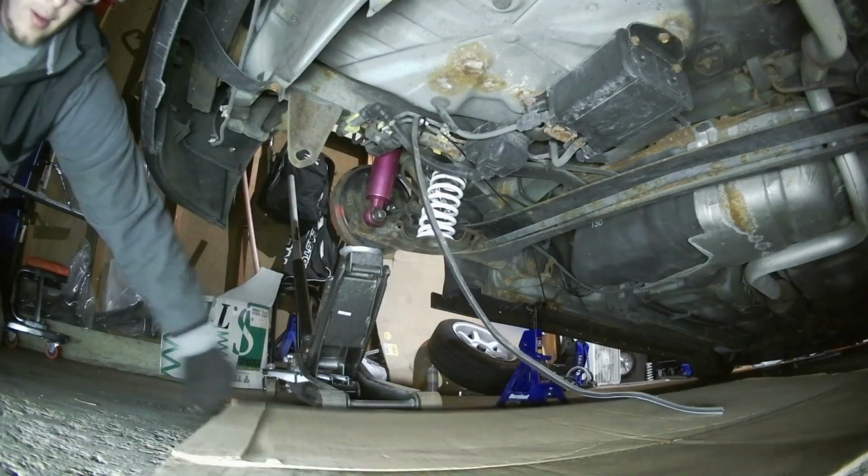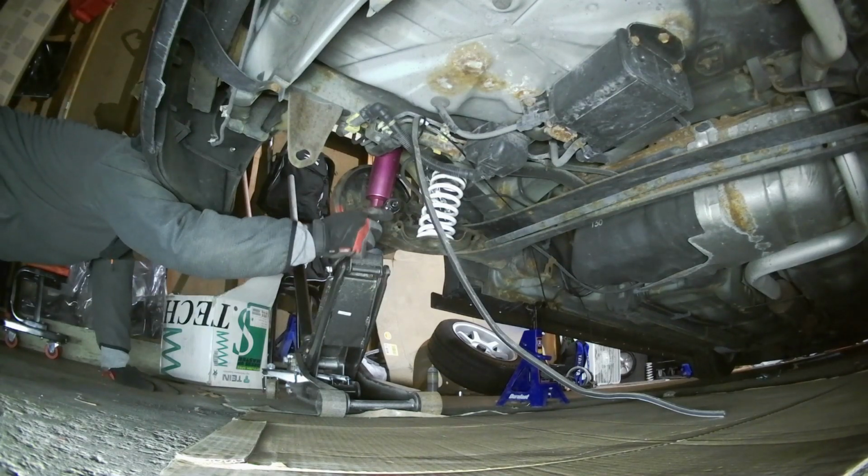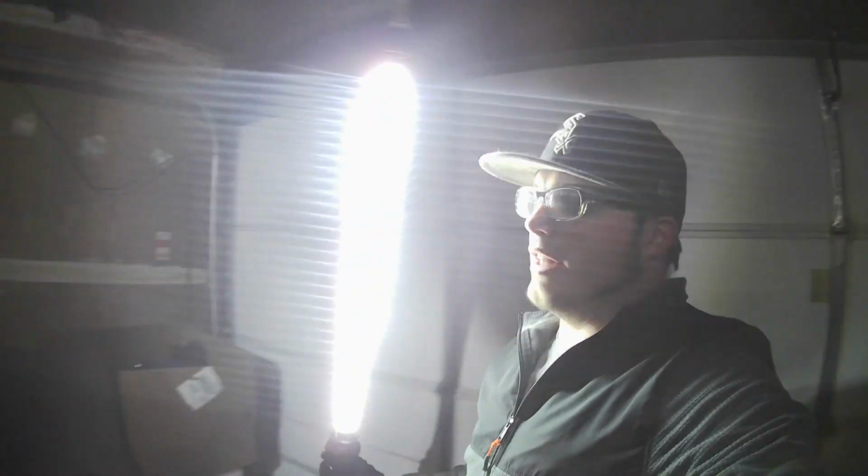Aw, the jack stuck on my cardboard. Fuck me. Breaker bar. That should do it. Look at this lightsaber. Yeah, that should be it.